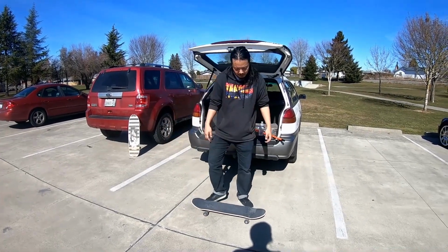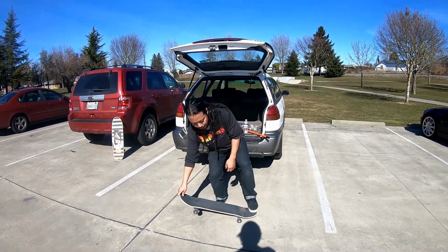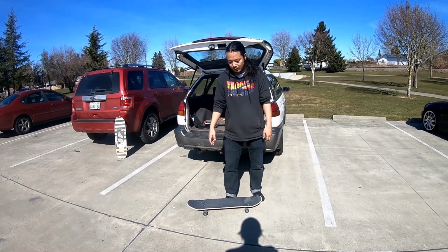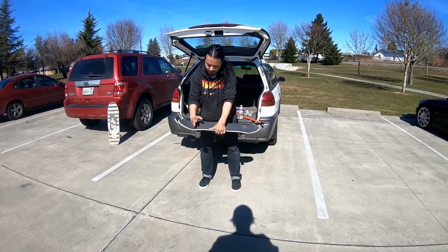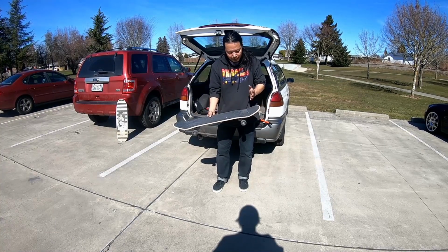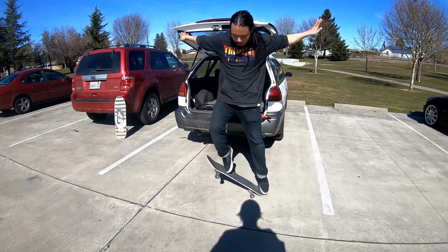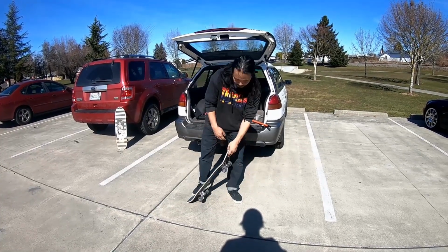So I want to do a little recap on ollie. Basically, you pop, and the pop has to be just the right timing. When you do too much pop or too little pop, you're not going to be able to ollie. Once the pop comes up, you have to push forward, and most of the friction is happening over here as you push forward. Once you get really better, you can stop the board by gripping a little bit backward, which is way later on, but a lot of good people do it, with the back foot catching the tail a little bit. That's ollie.